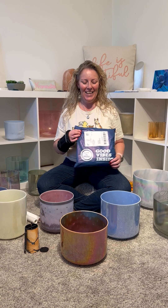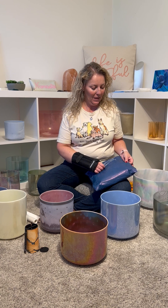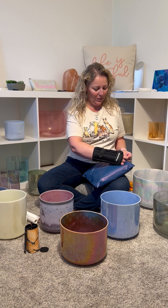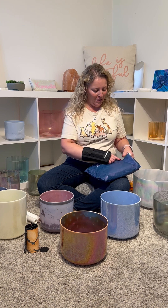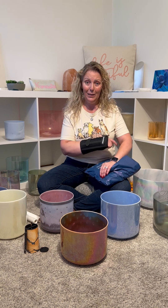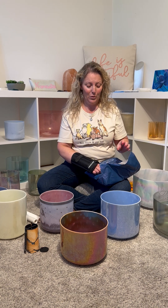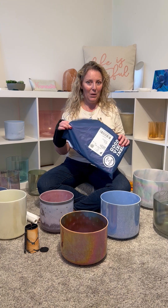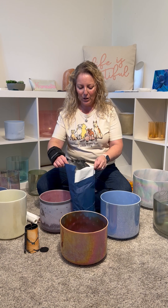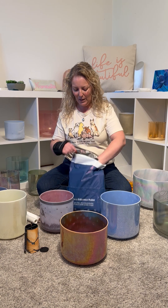Hi everyone. So I have another package and I'm a little late opening it. It came right around the time I had my second surgery, so it's taken me a moment to be able to even sit here to do this. It's been a pretty rough go. I'm still healing on the right hand side from the first surgery. But this is my fall package, so let's see what goodies are in store for me here.